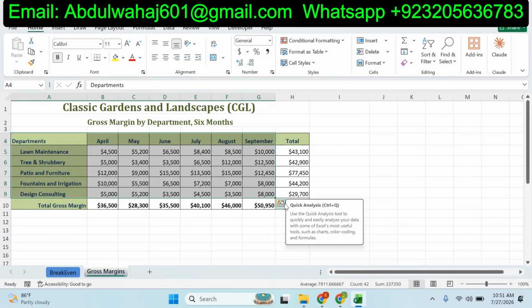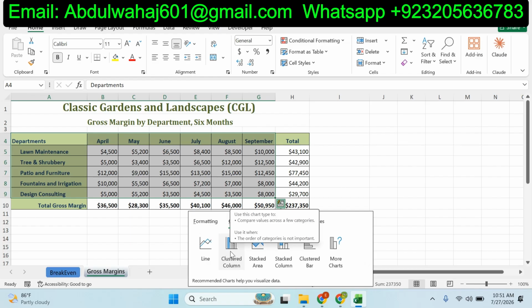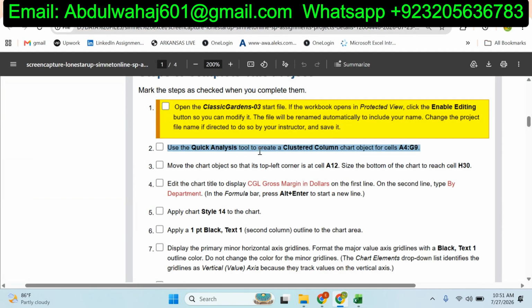Here you see the Quick Analysis toolbox. Just click here, click on Charts and click on the clustered column chart. That's it. So we are done with this step also.